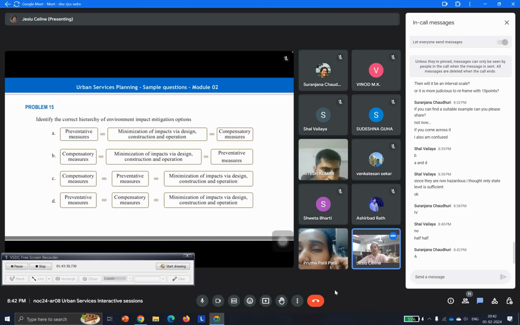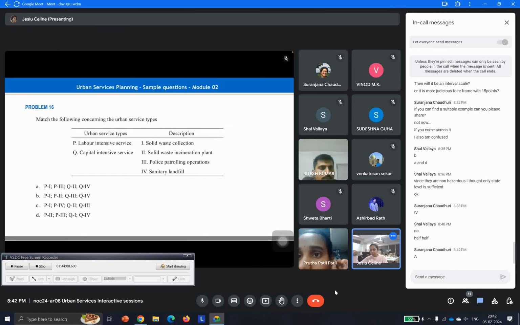But in other terms, probably sometimes what happens might be option B. You go for compensatory, and then you understand that in the future you need to give preventive measures. So such might be happening. But the ideal situation, as per rule, is you first take the preventive measure, then you try to reduce the impact using designs or interventions or technology, operation, everything. And even if it doesn't work, then you go for other compensatory measures. Yeah. So option A is the right answer. So let's go to the next question.